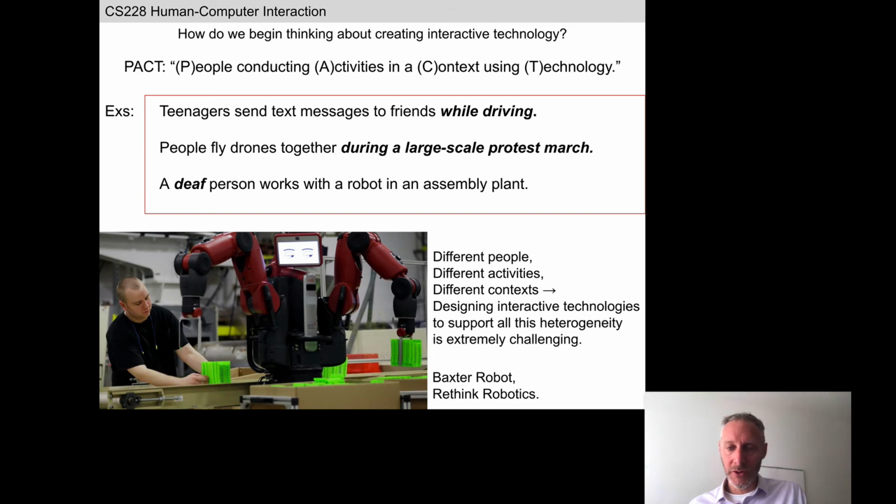How does that alter your thinking about the design of the technology? If you have an idea, go ahead and type it into chat. Or go ahead and unmute yourself if you want to describe it verbally.